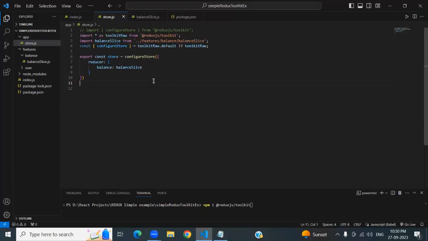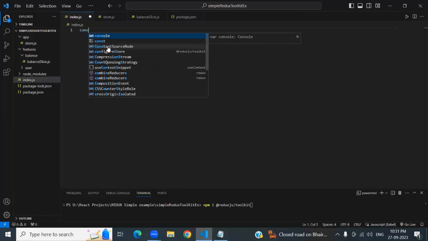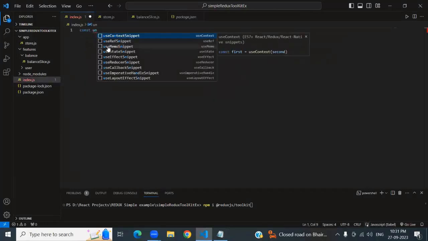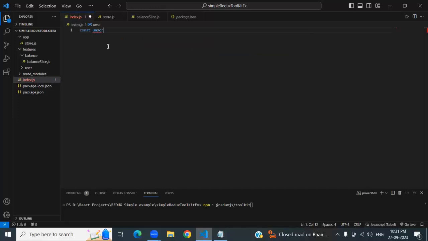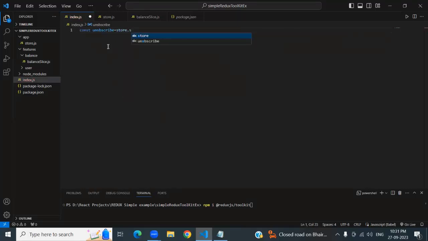Now you want to use the index.js, right? So let's go to the index.js and see how to use all of this. For this, we always use the unsubscribe that we have already seen inside the plain Redux. So I'm just making it again: unsubscribe, right? And then just use store.subscribe, the function which the store provides. So you need to first get the store from the app.